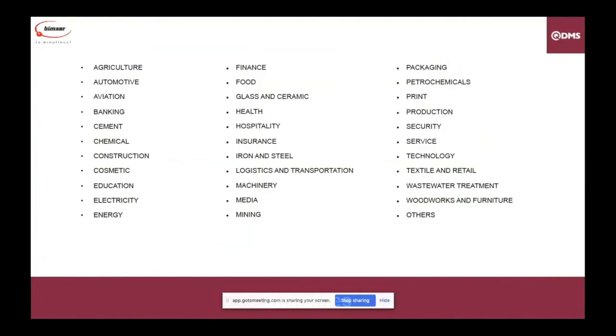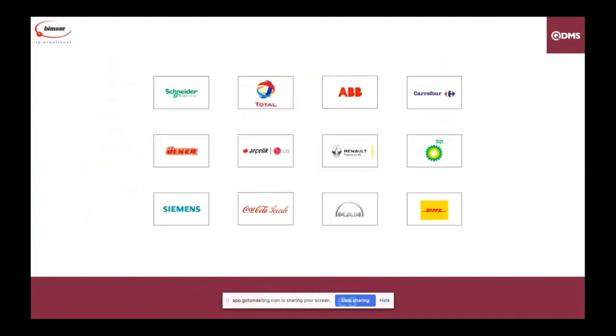So next, QDMS is a product that can serve companies across a list of industries. Here, I have provided a list of industries that can benefit from QDMS. As you can see, we have a wide variety here: food, banking, security, technology, you name it. Next, I will show you some of the references of this product. And here I've provided a few big-name companies such as BP and Carrefour. And just want you to know we are also targeting small and mid-market companies as well.